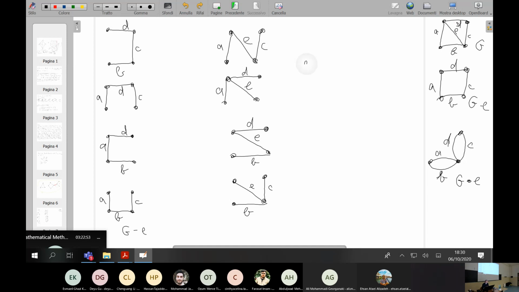So I have here A and C. A and D. Here I have D and B. And here I have C and B, which are rather clearly the four spanning trees of this one.